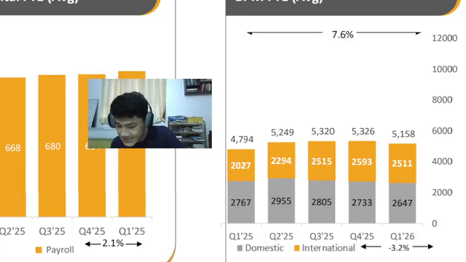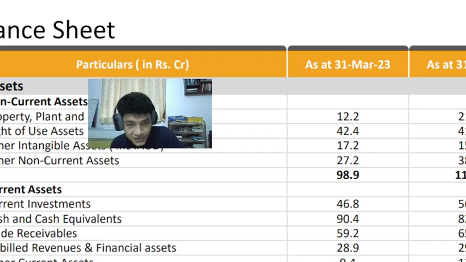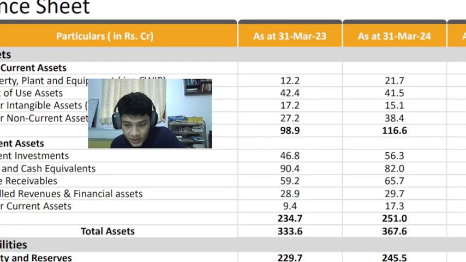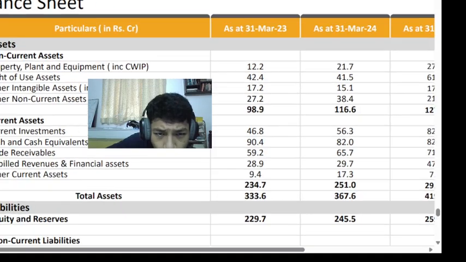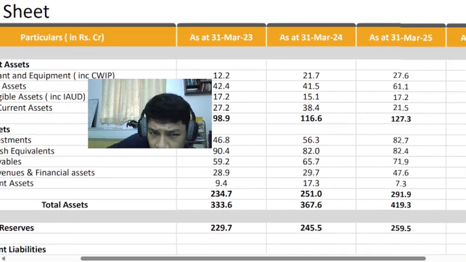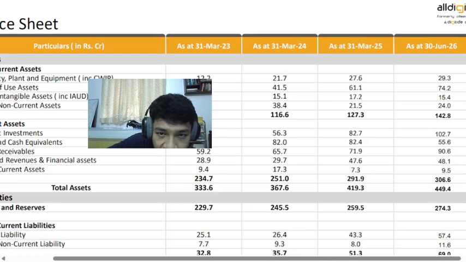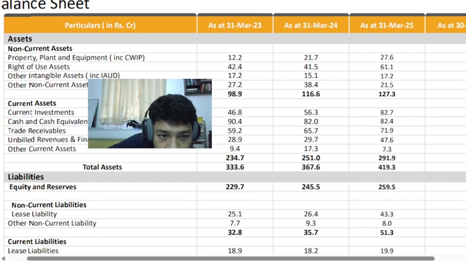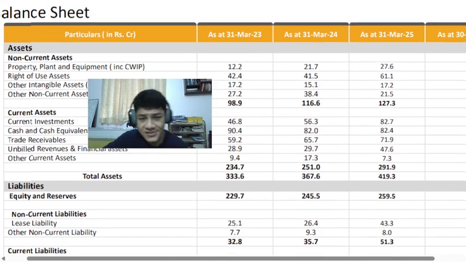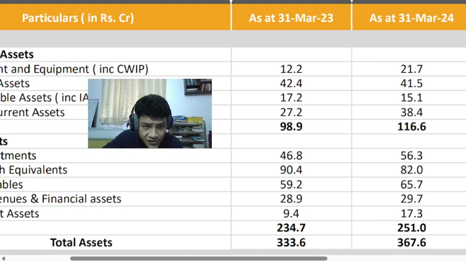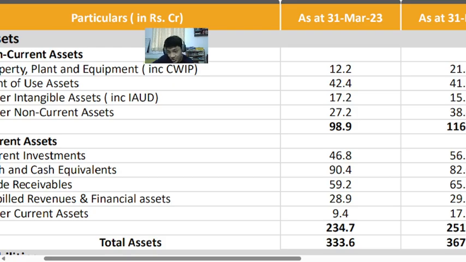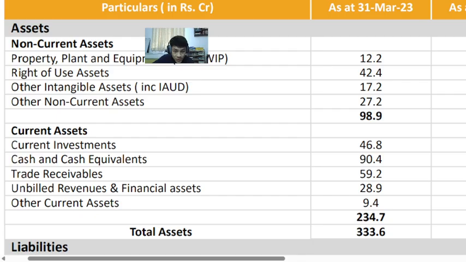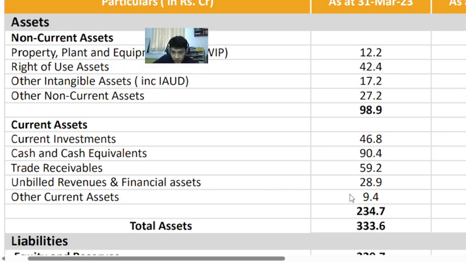Then we take a look at the balance sheet highlights. Okay, the balance sheet. Under the balance sheet, I think we need to take a look at only one particular thing actually. Oh my God, this balance sheet sucks. All right. Here we should take a look at only current assets and current liabilities. Here we have current assets. Pay close attention to the date. This is March 2023. You need to take a look at the latest one. So current assets, the total numbers are given here. 234. We will compare this to current liabilities.